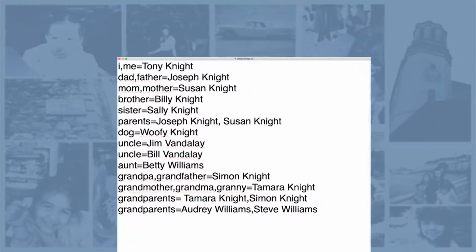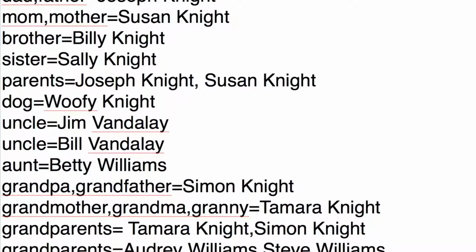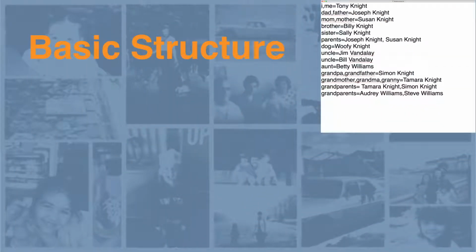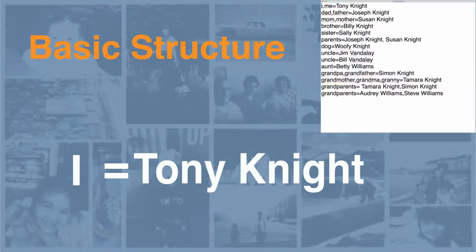The Relationship Manager has a really simple structure. You'll start with the common noun that you want to use, followed by an equal sign, and then the full name you want to use. Let me give you an example. Now, you're probably going to be in a lot of your own photos, so let's start with the noun I, followed by an equal sign, then followed by your full name, just like that. Now, whenever I say the word I during voice recognition, QromaScan will tag me in the people metadata panel.